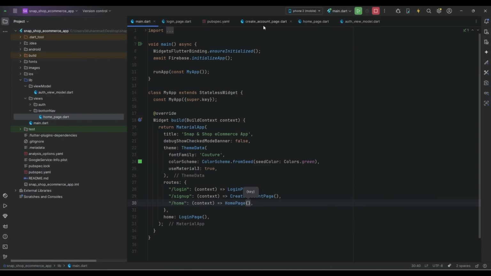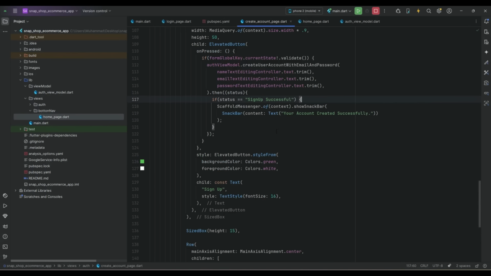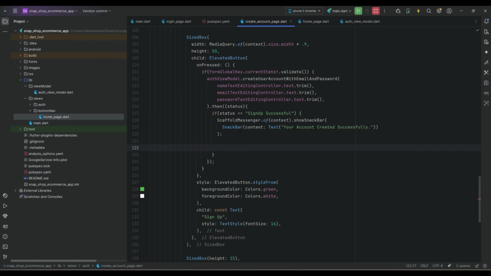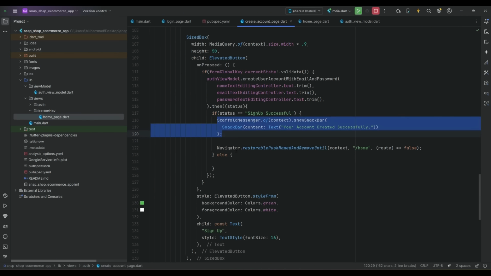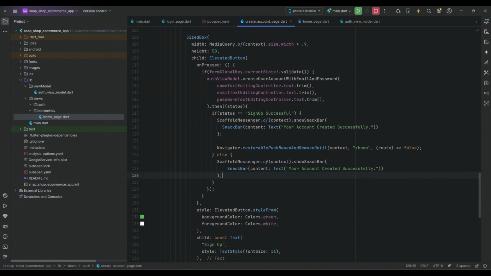So now when the user account is created successfully, after displaying the snack bar message, we will send the user to the home page. So we can use Navigator.restorablePushNamedAndRemoveUntil, context, home, route false. Now in case any error occurs, then the else part will execute, and in that case we will also display a message using the snack bar.